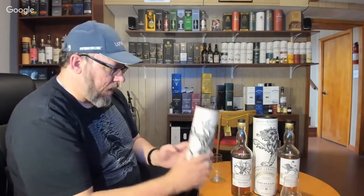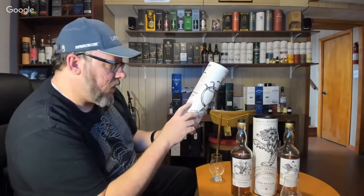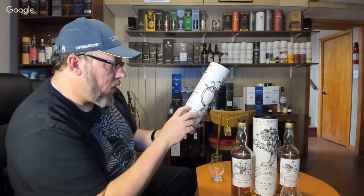I think it's solid. Yeah, they're both great. I can't wait to try that Clynelish then, if you're already pretty much on board about liking it as much as the other one. Right, back to mine, finish that Talisker. Yeah, I think that's going to be my next two. I'll probably pick, definitely going to do the Clynelish.